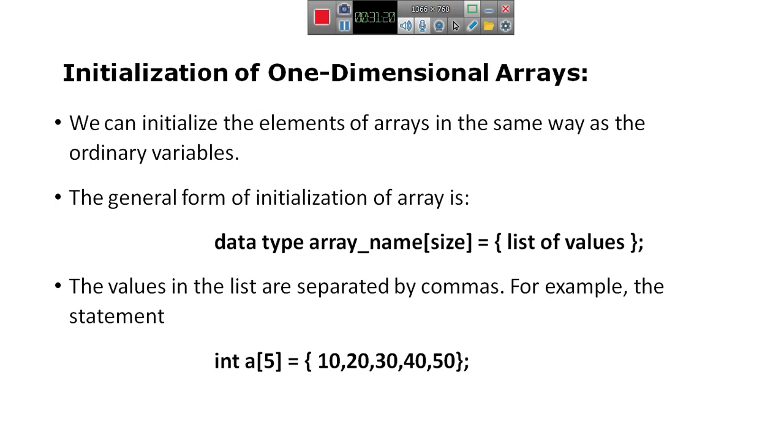The general form of initialization of an array is: data type, array name, size and list of values. Here the values in the list are separated by commas. For example, the statement int a[5] = 10, 20, 30, 40, 50.